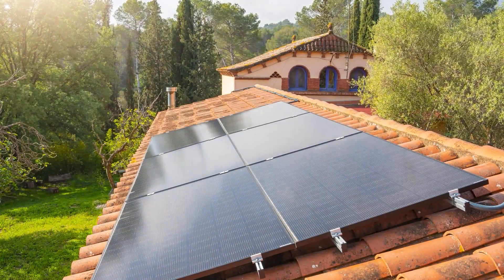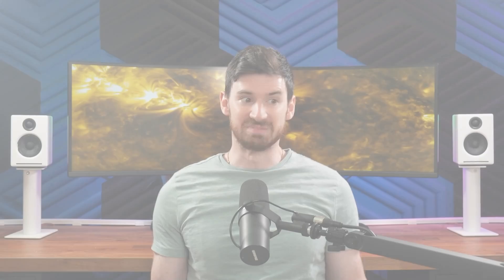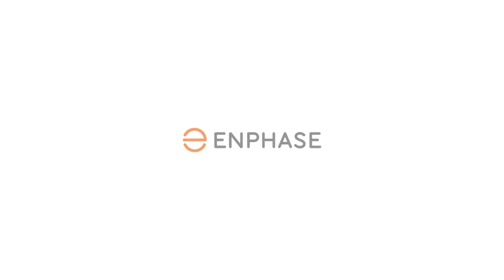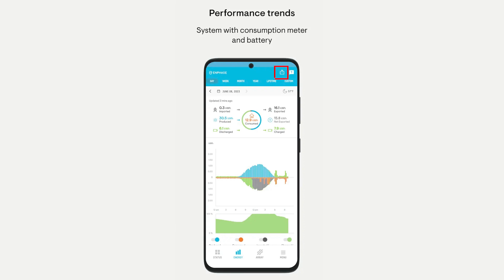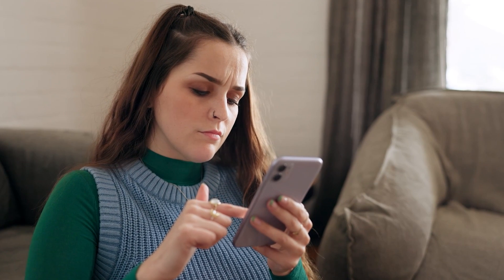Once the system was installed and the utility gave the green light, it flipped on and started producing power. And that's it. There's no maintenance checklists, no weekly monitoring — it just worked. Since install day the whole system has been running in the background. There's an app called Enphase. It shows how much energy I'm generating, how much I'm using, and how much I'm sending back into the grid. If something's off, I get a heads up automatically. They monitor things on their end too, so I'm not left trying to diagnose weird issues or dig through settings.